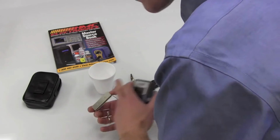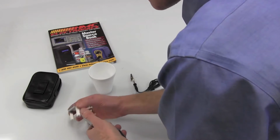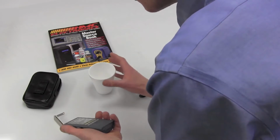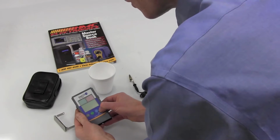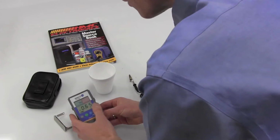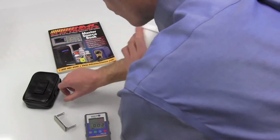You can charge it up, swipe a credit card over it, get yourself some voltage, stick it in front of an ionizer, and see how quickly it dissipates that charge. What we're going to do here is show how to actually use it to measure a static charge. It'll measure up to 22,000 positive or negative. Styrofoam cup, always handy.